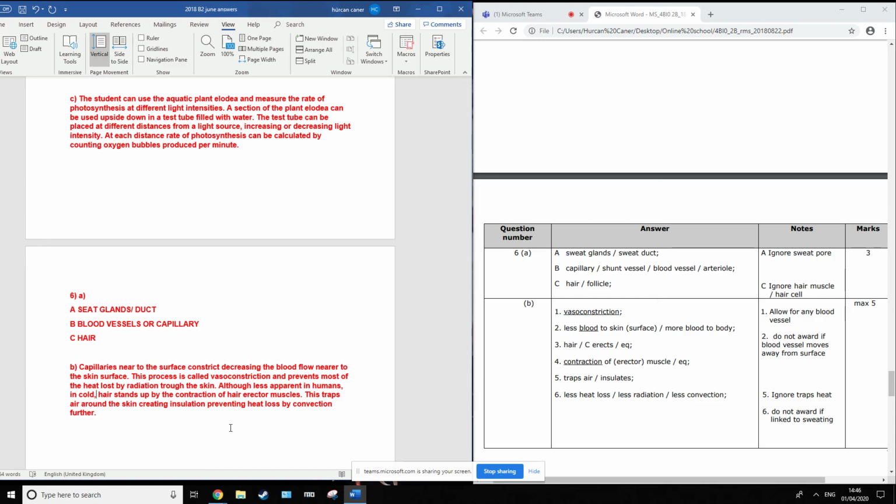I basically write the same, but I think just some detail. So you want to mention vasoconstriction. You're going to mention narrowed, less blood that flows towards the skin surface. The hair erects by the contraction of the muscles, and it insulates air. And all this, they prevent heat loss by convection or radiation. And we actually mentioned all of these in our sentence. We only need to mention 5 of them to get 5 marks, but we mentioned 6 of them just in case.